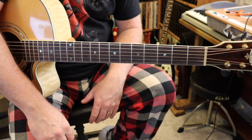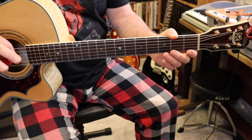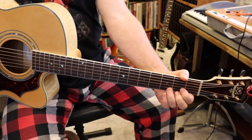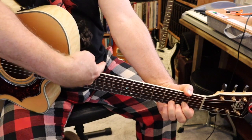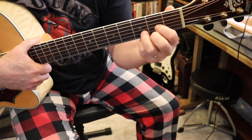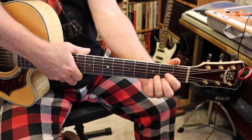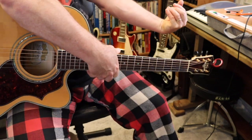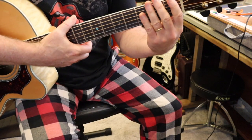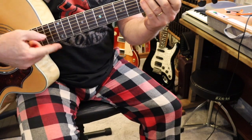How do you hold a guitar? People hold them in all different ways — hold it however is comfortable for you. I would say you don't want to hold the guitar in such a way that your elbow is above the neck. You want to bring the guitar neck up and bring your elbow down a little bit so that your elbow is below the neck of the guitar. If you hold it with your elbow way up, your wrist has to bend way up to form chords. Keep the neck of the guitar on an upright angle.